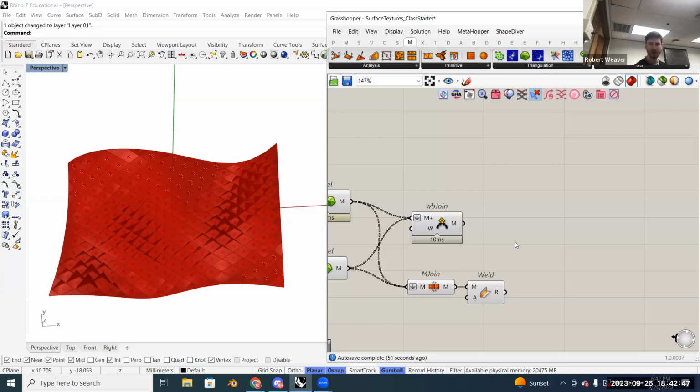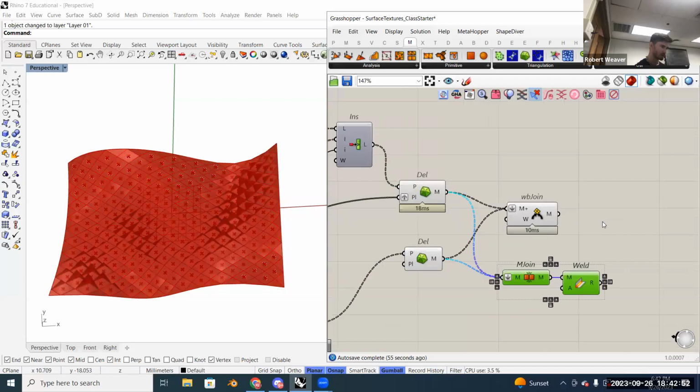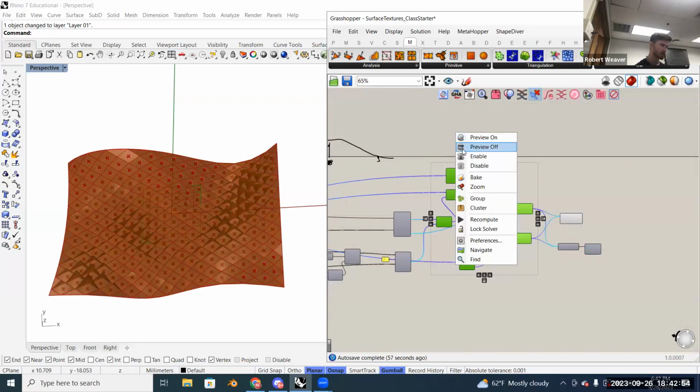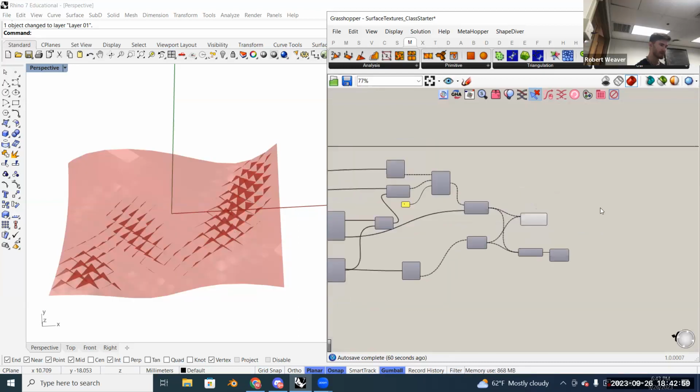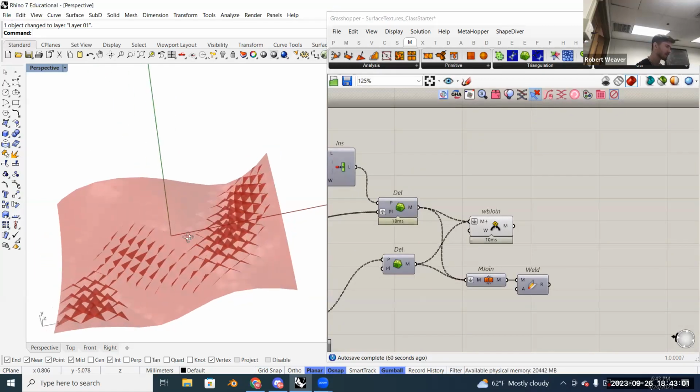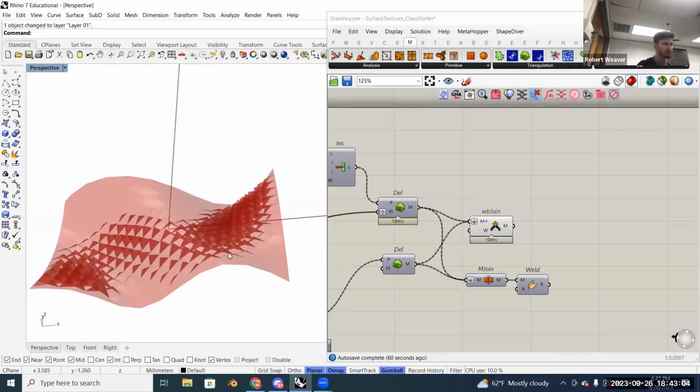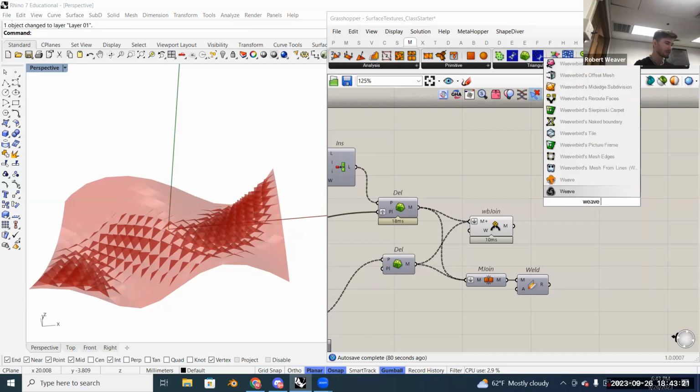So at this point, it is very spiky, which is maybe cool, but we're going for something a little more subtle. Let me just go ahead and turn some things off so we can see them. Okay, so this is the final thing. We can see it, but we can improve it a little bit. Well, actually, only some of us can improve it. We will need Weaverbird to smooth out the final thing, or it's just going to be these pyramids, which is fine. But a little additional step, we want to make it a little bit smoother.